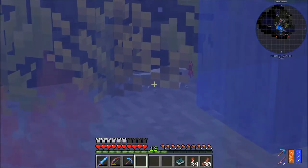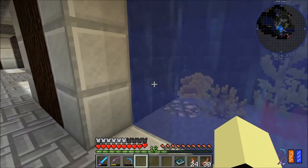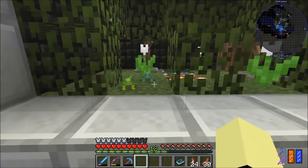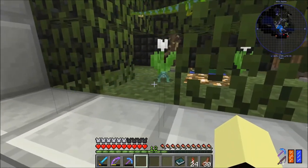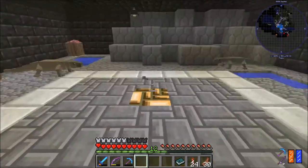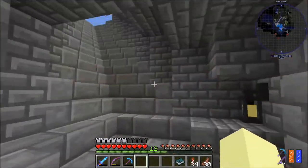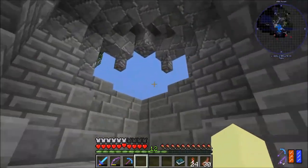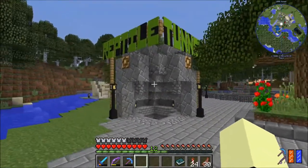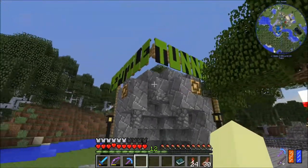There they are, the axolotls, which are a new addition in 1.17. Very excited about that one. They are very adorable. We have got the Fiji banded iguanas chilling in here, and the first exhibit that we did in here, the Komodo dragons. And then out here is the official entrance with the snake head, which I will show you. Kind of like a snake sculpture that you go into the snake's mouth, and it says reptile tunnels on it.